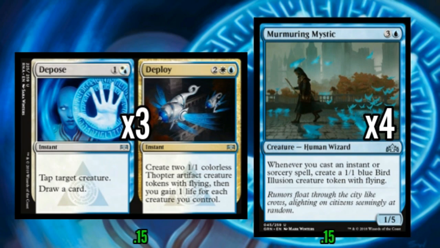On the weak end, we have Depose // Deploy, but on the strong end, we have Murmuring Mystic in this deck. Now, these work really well together. If you've got a couple of birds out for Mystic, then casting Deploy can gain you a ton of life all at one time. But Depose is a great card draw tool for what that's worth. For only 2 mana, drawing a card is not a bad deal in and of itself.